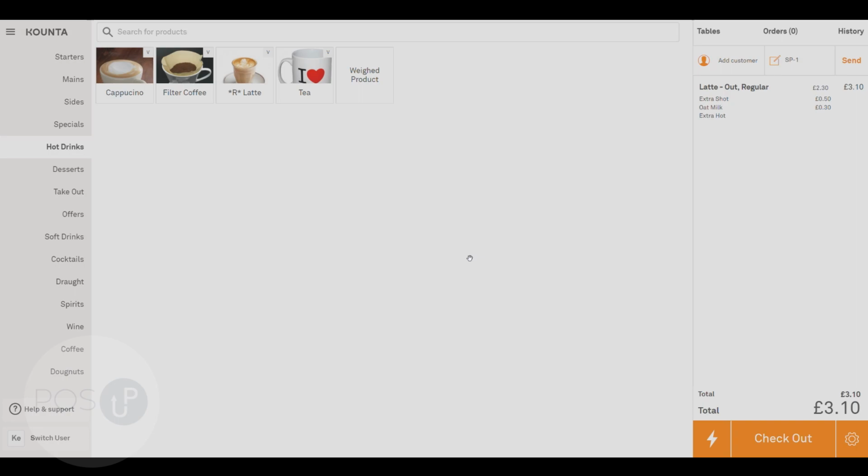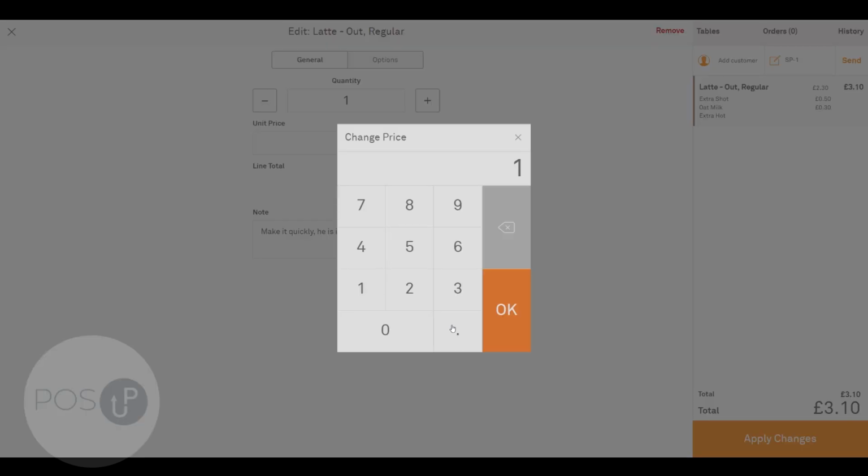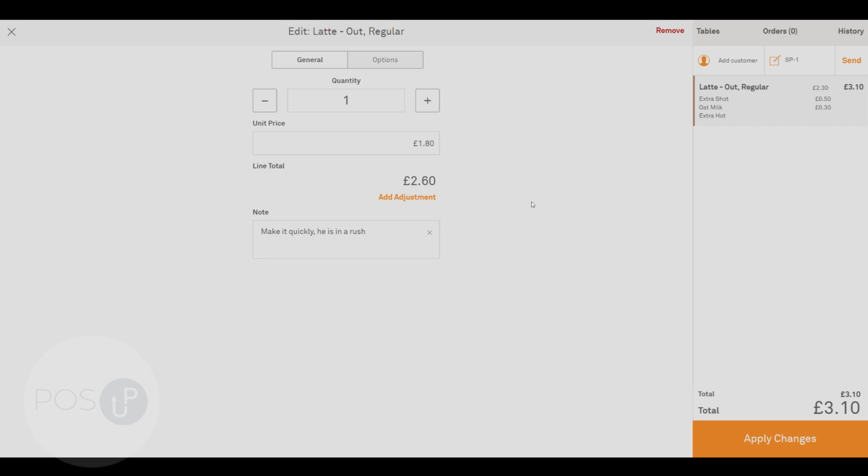For specific requests you wouldn't usually account for, you can add custom notes to either a specific product or across the whole order. To add it to a product, click the product and enter whatever you want into the box, which will be printed like an option would in the kitchen. While we're here, other options on this product editing page include altering the quantity, like if you had a bulk order and didn't want to tap in 50 large cappuccinos, or you can alter the price, like if your custom note or other circumstances makes the price change.